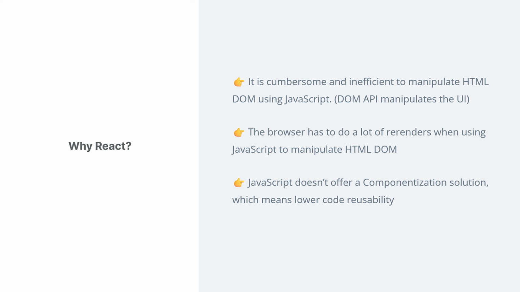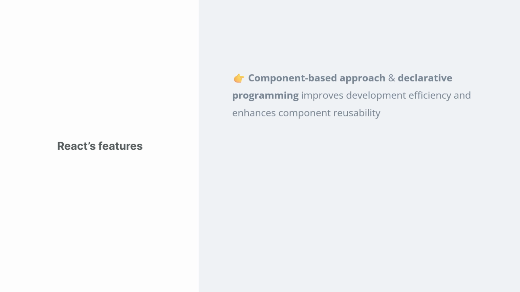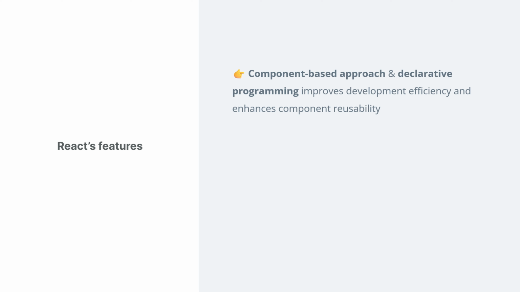You may have noticed that I've pointed out three issues of JavaScript without mentioning the benefits of React itself. Why learn React then? Because React is designed to solve the pain points of vanilla JavaScript. Let's look at React's features. We talked about the pain points of vanilla JavaScript, and React is designed to solve these. For instance, React has componentization, something that vanilla JavaScript lacks. We'll go into more detail about components later, but for now, let's focus on the concept of declarative coding.